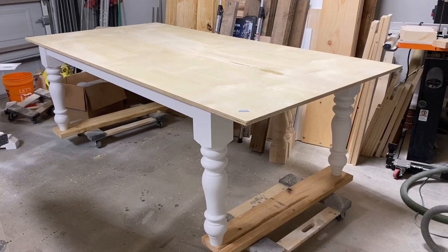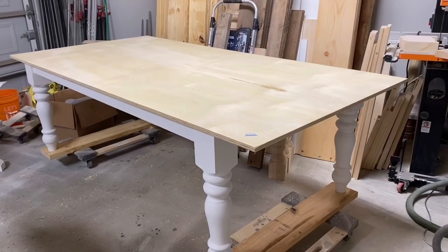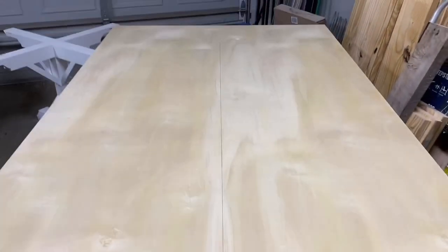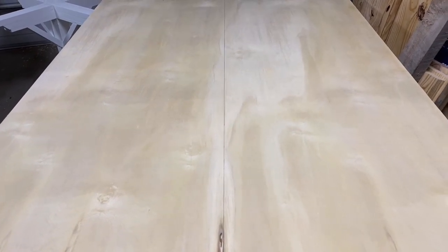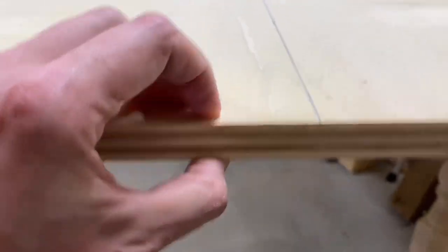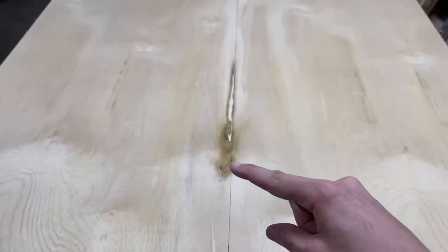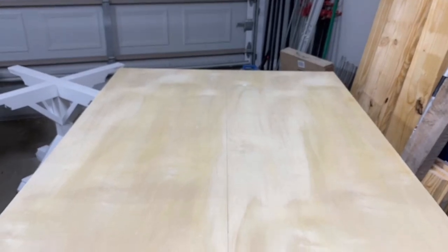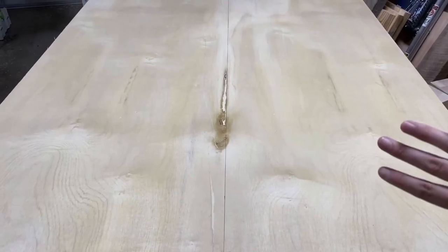This table is going to be a seven foot by four foot table, so that's why you can see we have some overhang. This is an eight by four piece of plywood, but I wanted to show you the first step in doing the herringbone pattern is marking your center line. Since this is a 48-inch wide piece of plywood — I am using three-quarter inch plywood — I marked 24 inches as the center and drew a line going all the way down. Then I drew a line where the seven-foot mark is so I know where to stop, and this is going to be vital for making sure your herringbone is centered.